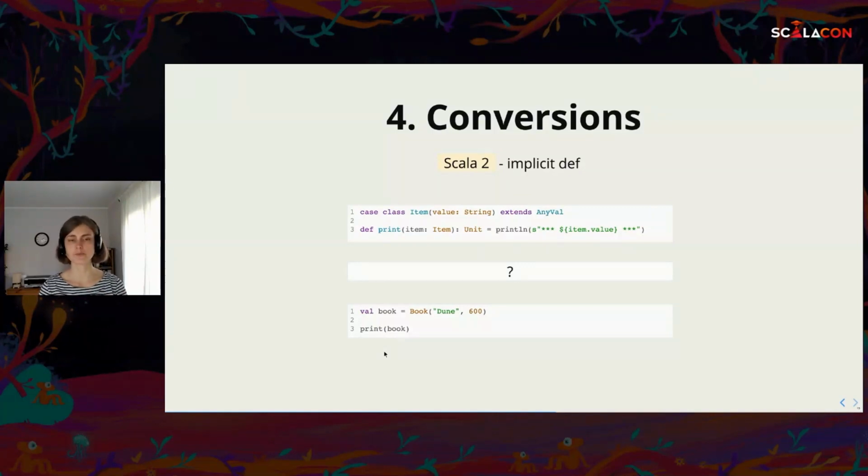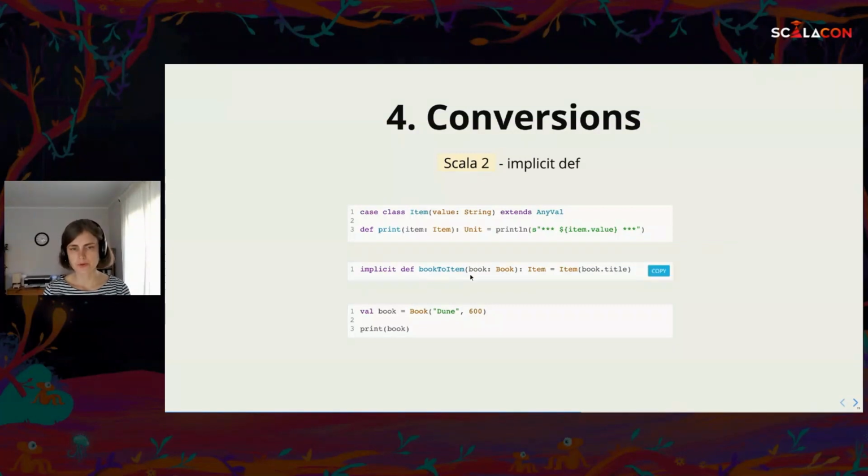And this is where implicit conversions can be helpful. So we want to say to the compiler, wherever you see a book and you expect an item, this is your definition of how to do it. And this is still traditional Scala 2. So the way you do it in Scala 2 is you provide an implicit def, an implicit method.